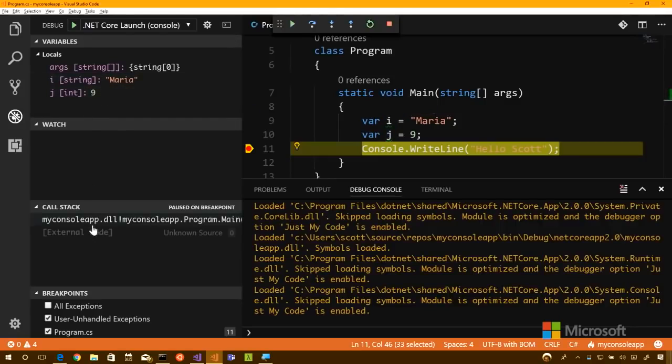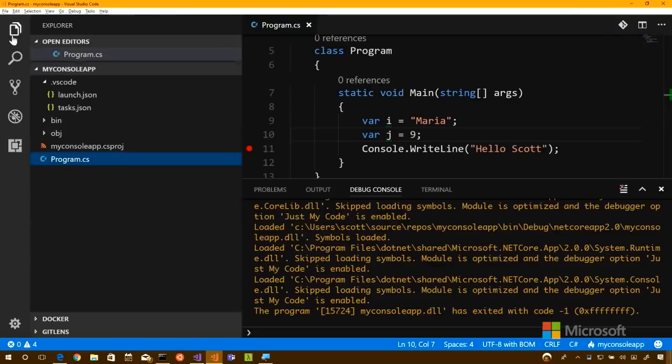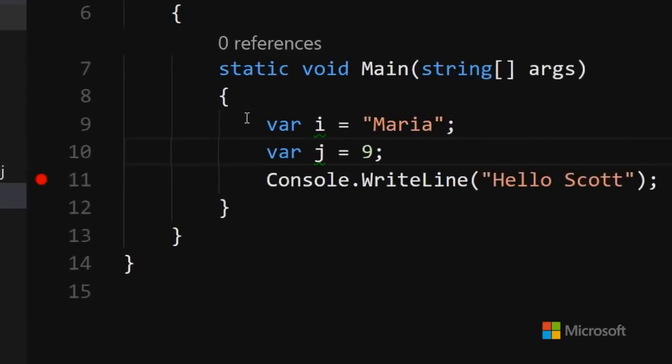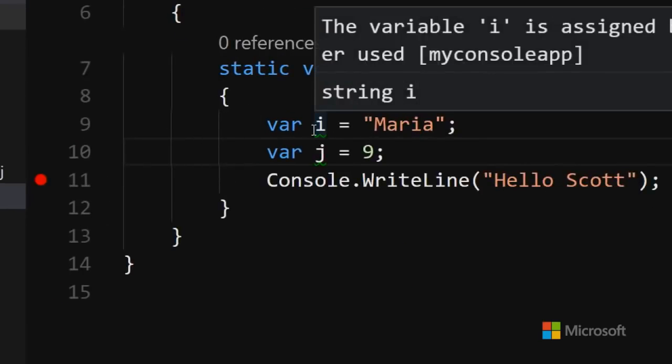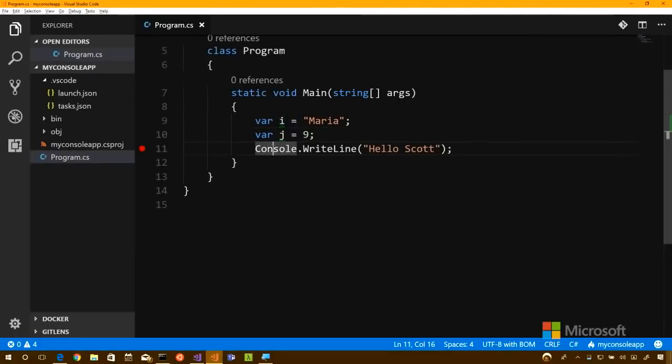We can look at our call stack. And it's a whole interactive experience. It's pretty rich. Given that it is a cross-platform code editor, it's pretty fantastic. And it's also worth pointing out not just the squigglies that it's giving us. If we look here, there are some warnings, like it's saying, well, you used i, but you never did anything with it. But also, sometimes you can get, what's the word?